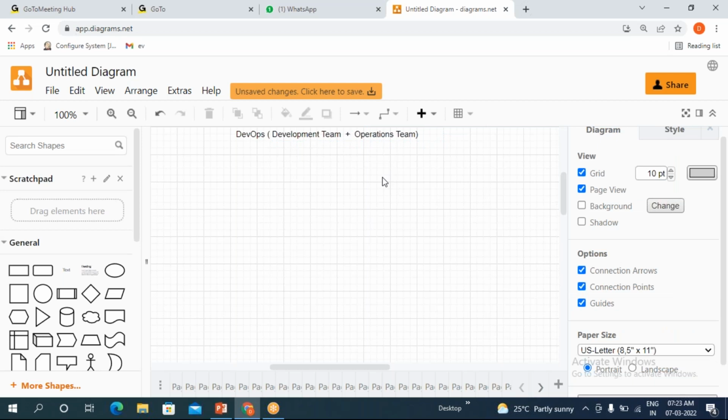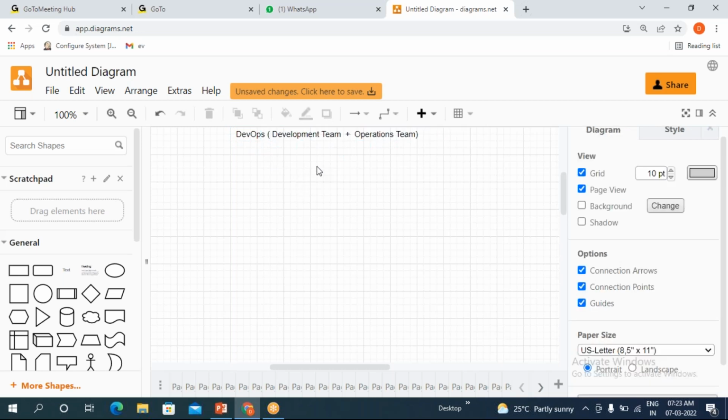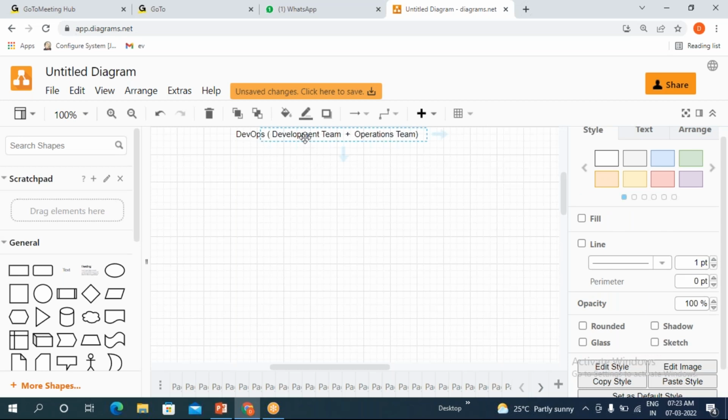Now why do DevOps? As I said, for automating the deployment process. So now let me define what DevOps is. It is a combination of development team and operations team. Is it a tool? No, DevOps is not a tool. It is a methodology or process in which two teams, the development team and the operations team, collaboratively work together, according to DevOps methodology.